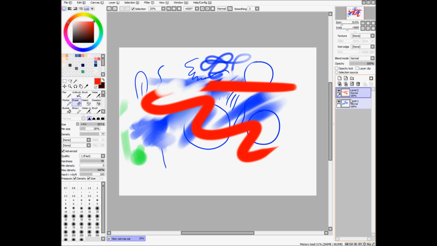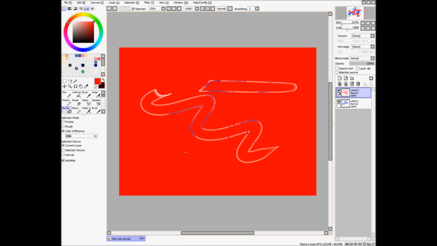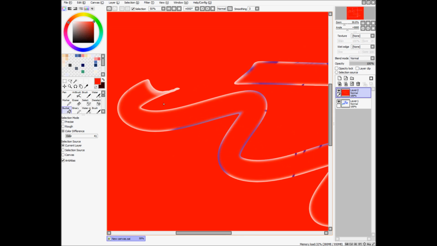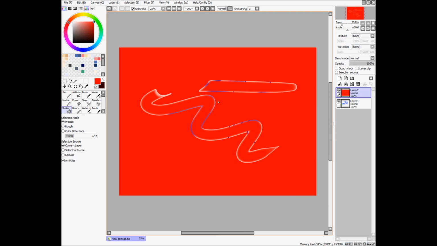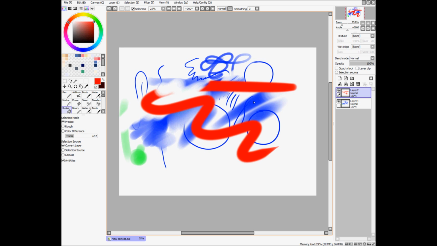That might be all. Oh no, that's not all. So you have something like this. You can use the bucket tool to fill it in completely if you want to. You see these because of its tolerance, the color difference or precise. I usually have it on either precise or color difference, depending on whether I'm trying to fill in an outline or something that's not an outline, pretty much.